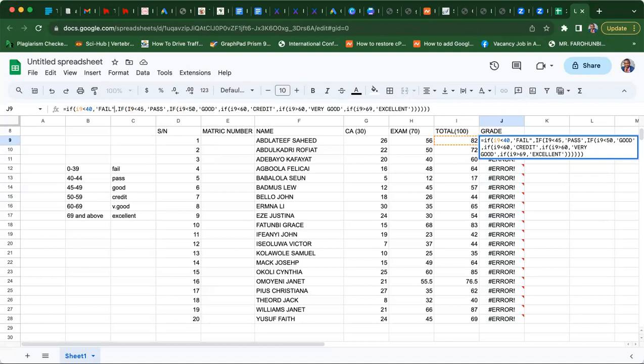Instead of using one comma, let's use a double comma. So here I'm changing it again. The same thing I'm doing for all of them. And you see the thing is changing now.